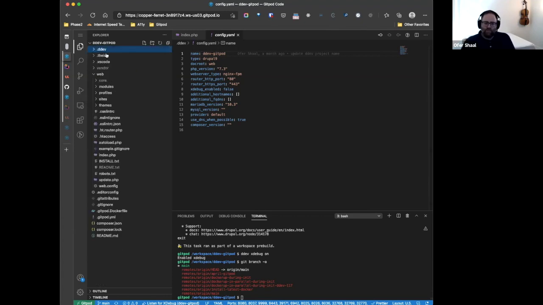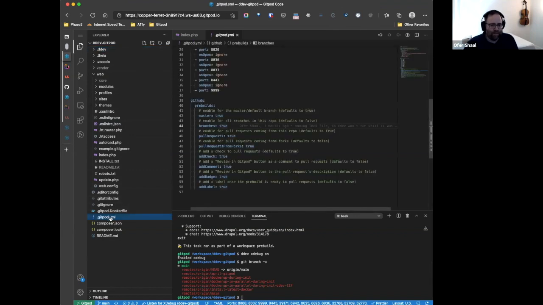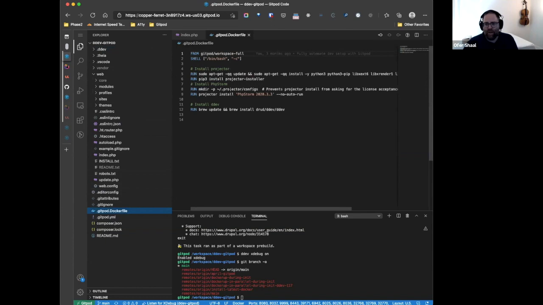The long term plan, after this bug is fixed in the next few days, is creating a Composer plugin, so any project would run a Composer command. There are about 4 or 5 files that we need to make this work. And once you add it into your Composer, this whole setup lives in your project without really affecting your project. The extra files you're going to see in your project are the Gitpod YAML and Gitpod Dockerfile. And as you can see here, you can take it and do whatever you want with it.